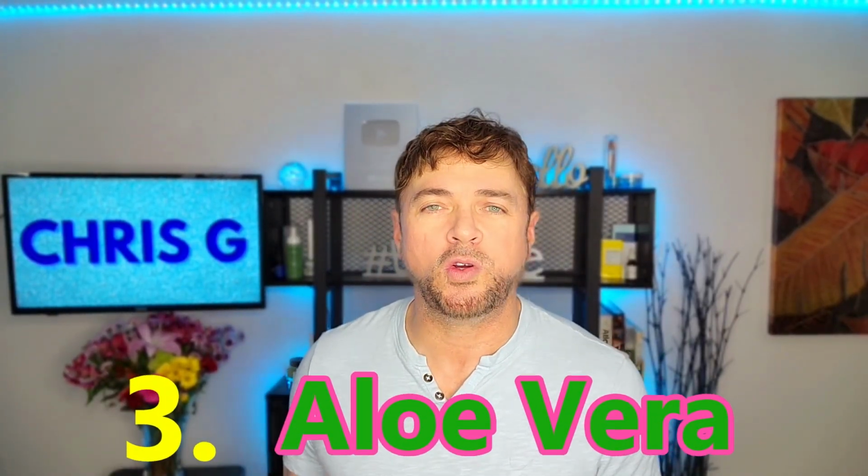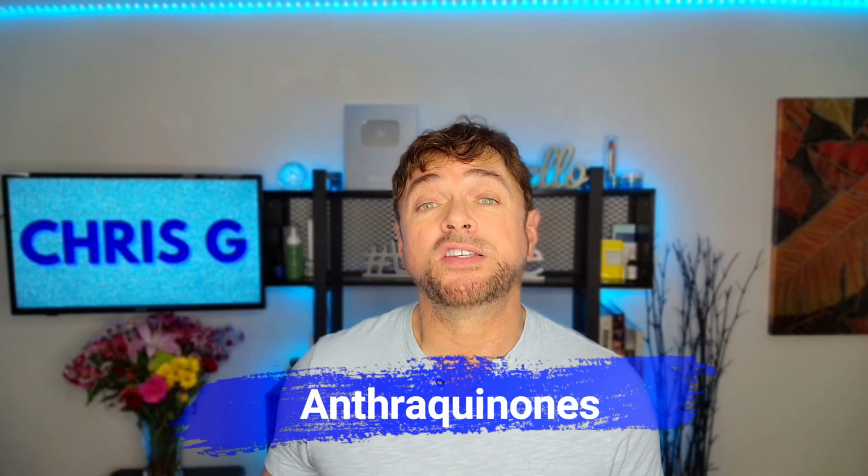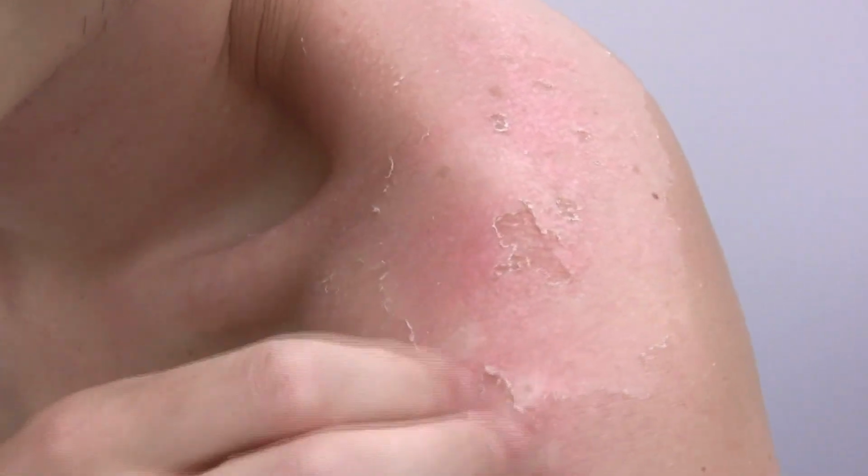Aloe vera. Of course, we've all heard that aloe vera is good for soothing sunburns, but it also has other great benefits for your skin, being antimicrobial and very hydrating. Many medical studies and personal stories prove that aloe vera, when applied to the surface of the skin, can help speed up healing and reduce that terrible amount of pain that comes with minor burns and sunburns. Aloe vera actually contains chemical compounds called anthraquinones, which help speed up the healing process in the cells and also reduce a lot of the inflammation that gives you the burning sensation. So you get a 1-2 relief punch when you use aloe vera, and it's an all-natural way to treat these.